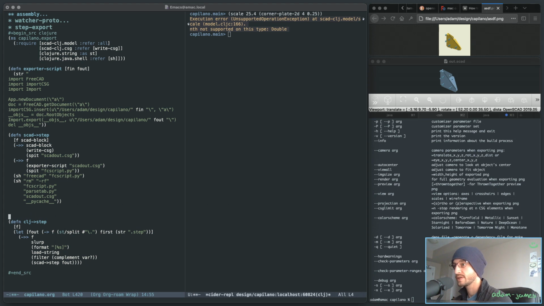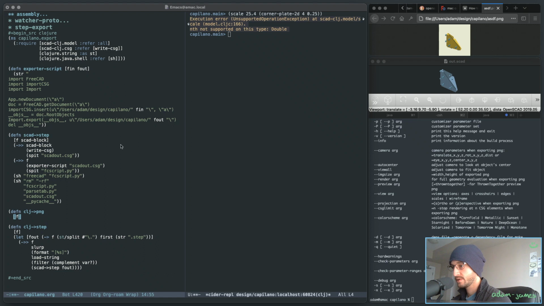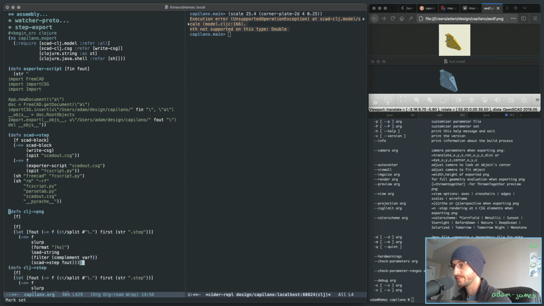CLJ to step is this. Do we have shell in here? Yes, we do. Let's do the same general idea. We'll keep it super simple.